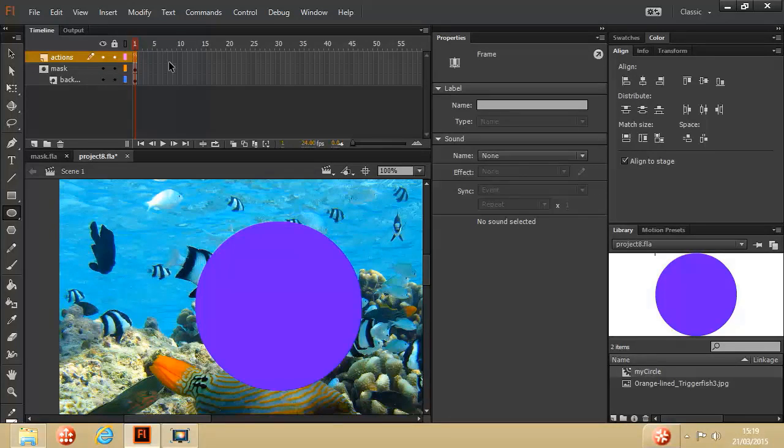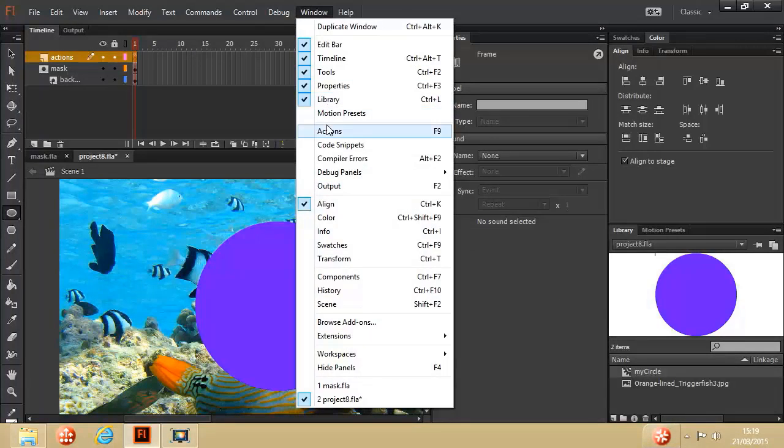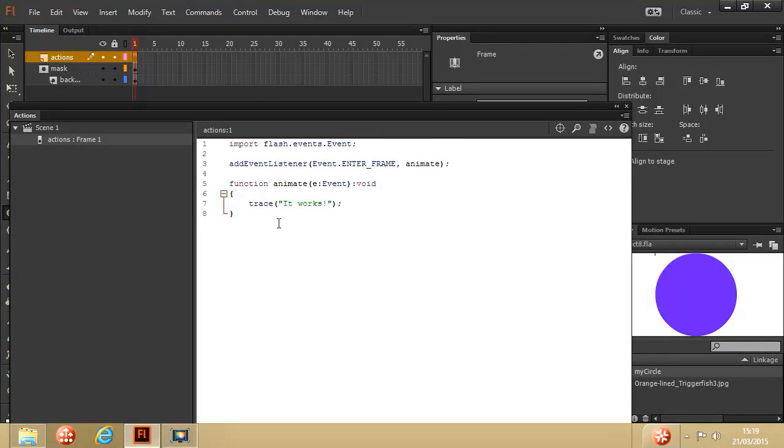But you can see what's going on here is that this function is being run every time there's a new frame. So it's almost looking a bit like the timeline itself. It's like a timeline but in ActionScript form. So I go back to the actions, Window, Actions. The reason why it was repeated so many times is because it was being written 24 times every second. Every time there's a new frame, it was being written to the output. So let's remove that because that's not the functionality we want.